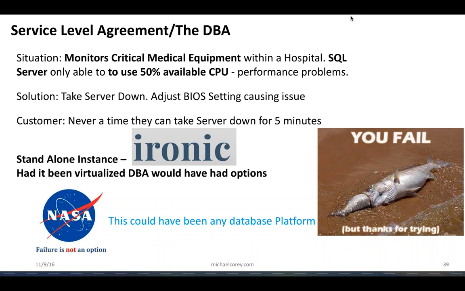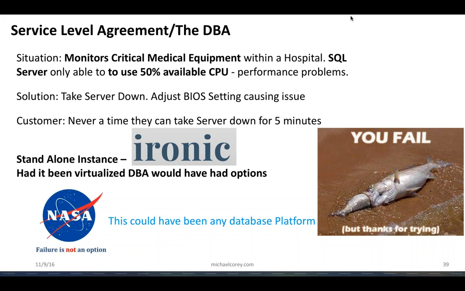So then I got involved and I looked at the system. They had a standalone SQL Server database on direct attached storage that wasn't even RAID. And I thought to myself, my God, they are under this impression, the users, the community, that the system is fault tolerant and will never go down, but the physical infrastructure doesn't support that. This is an absolute problem. And in fact, I had to go back to the customer and explain to them that they had a real problem. And what it does is it illustrates a whole bunch of things.